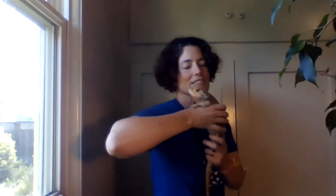All right. That cat is so loud. Okay. Let's say bye-bye to Komodo. She's very sweet. She likes to cling to my shirt. She's got these long claws.